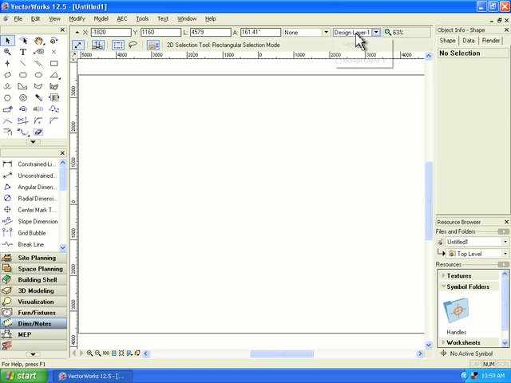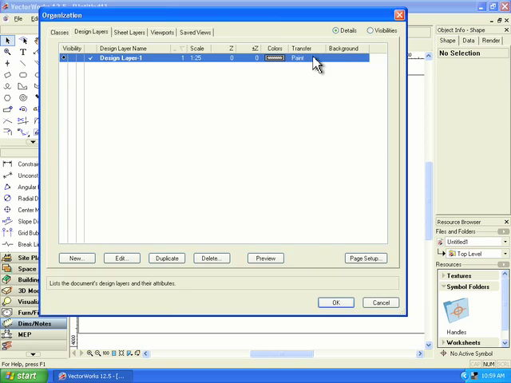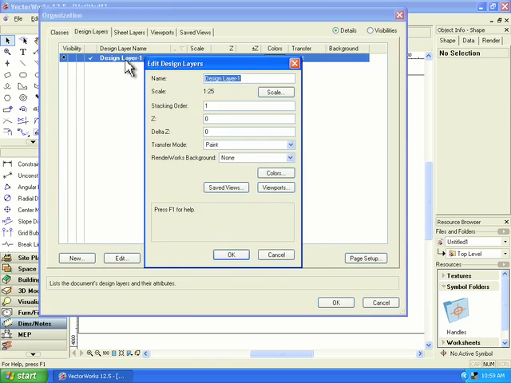Let's look at our layers organization dialog box. Design layers, double click, there's a layer Z and there's a layer delta Z. Now this means if you put in the layer delta Z and the Z height correctly, that you can set up your model, you can set up your building so that as you draw the walls and put in the doors and windows, your building develops as a three-dimensional model, and it'll do this for nothing basically.